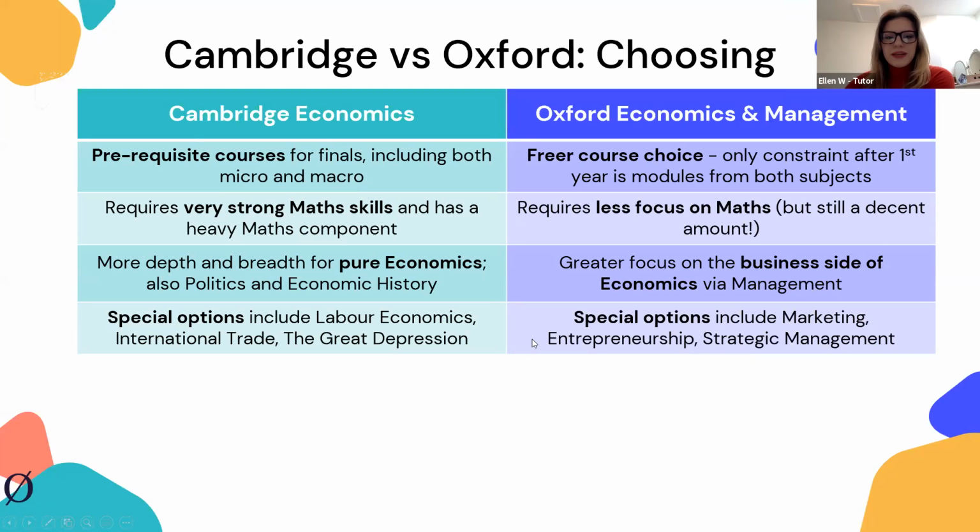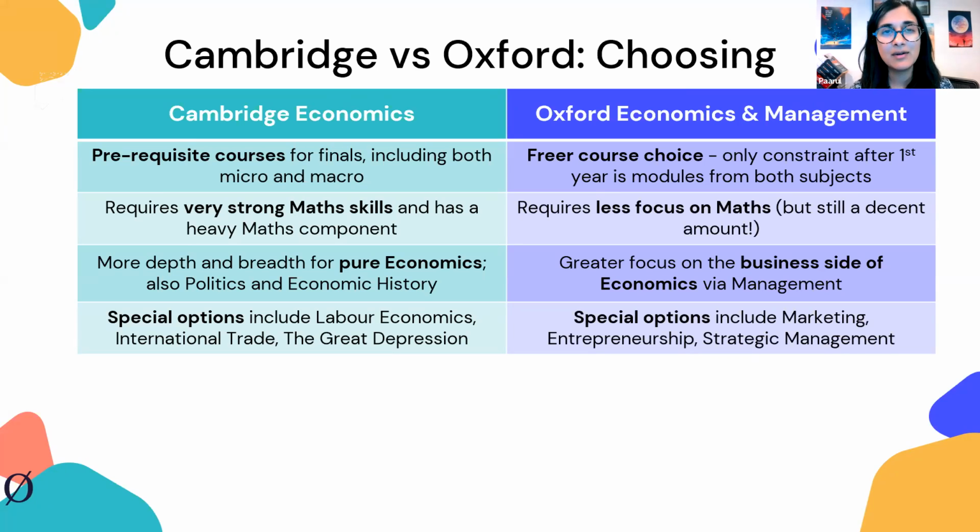Okay. Yeah, I'm happy to just jump in here. I think at Oxford Economics and Management, one of the huge draws is the freer choice of courses. I really enjoyed the fact that there was nothing that was completely mandatory for the finals. However, as they say, you do have to take some economics and some management, so you can't completely skew it in either direction. You have to take at least 2 papers in each course. But I think economics and management at Oxford gives some great options to do more interesting and applied papers rather than just theoretical papers, such as marketing and entrepreneurship, which are 2 papers that I've studied and have really enjoyed. Okay, fantastic.